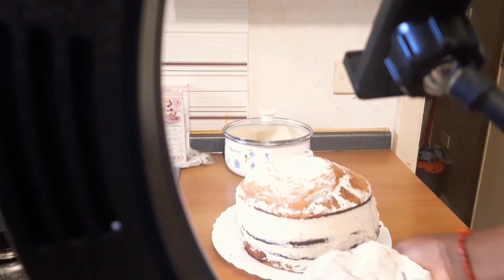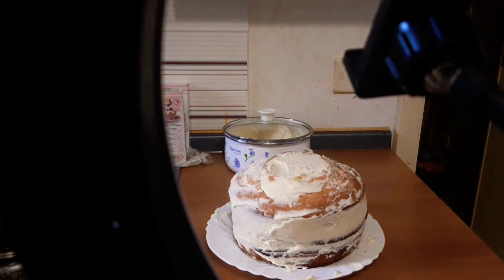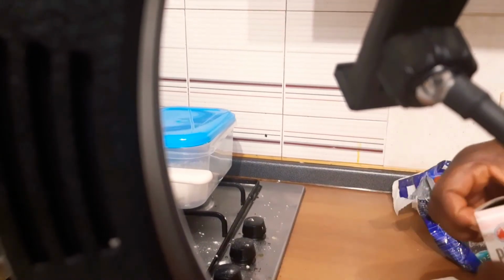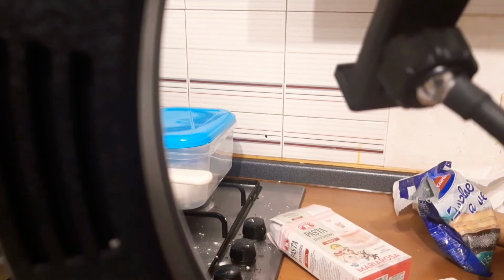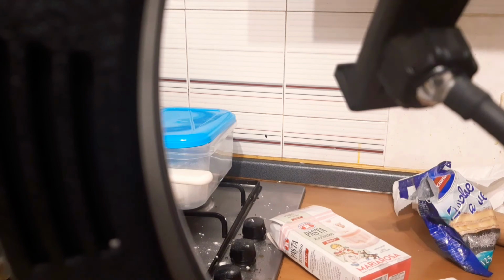I'm through with the plastering all over. Can you see that? I did not show everything because my baby was playing with my phone, wanting to follow my camera. I was like, oh my God. I said I wanted to do it at night, but then I thought, tomorrow is the birthday. If I wake up at midnight, or I sleep over and forget, it will not be good. I said okay, even though he's disturbing me, let me just see what I can do.